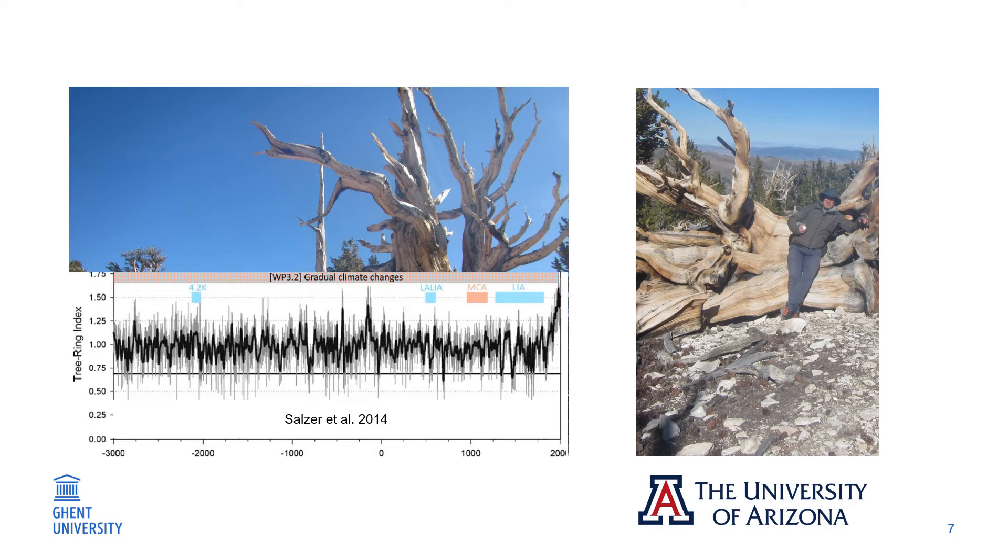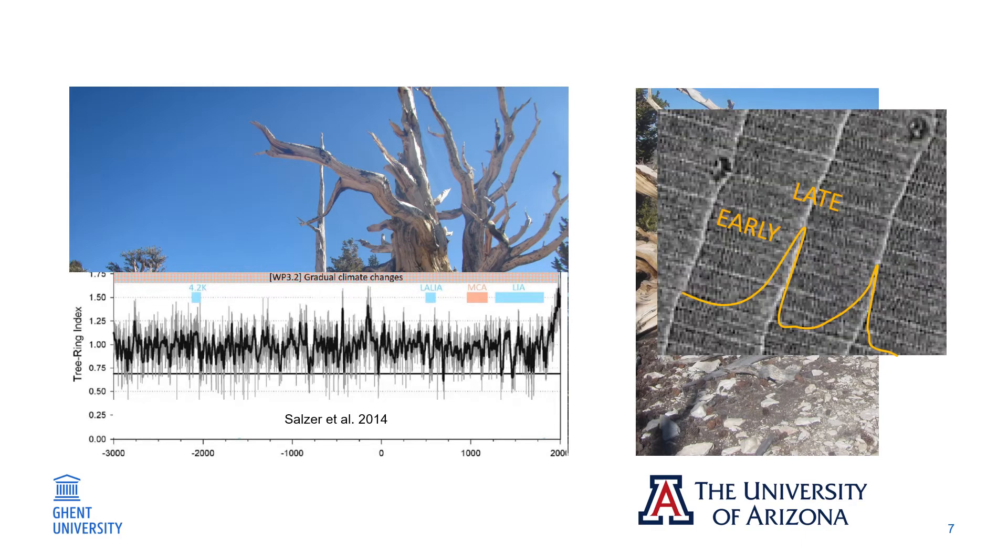Now we've scanned those trees with the x-ray CT device because of their gnarly growth. They could have never been analyzed before because we're looking at late wood density, which is a proxy for summer temperature. Once we got this value, we can reconstruct temperatures back until 5,000 years ago and beyond.